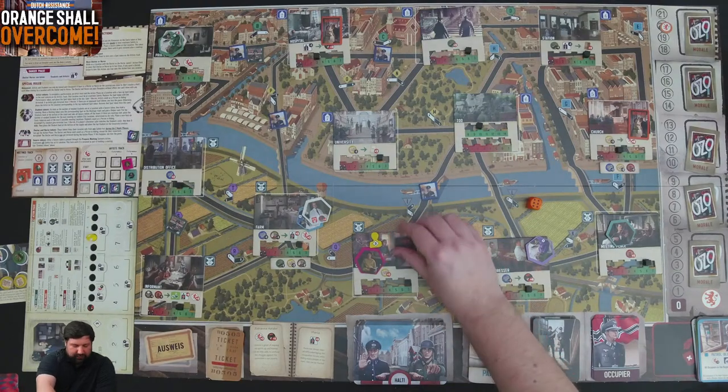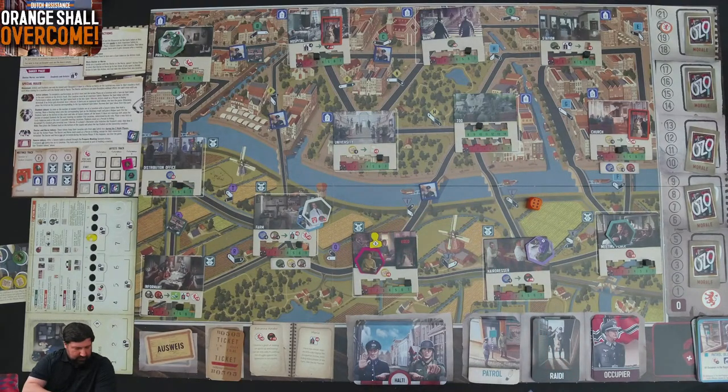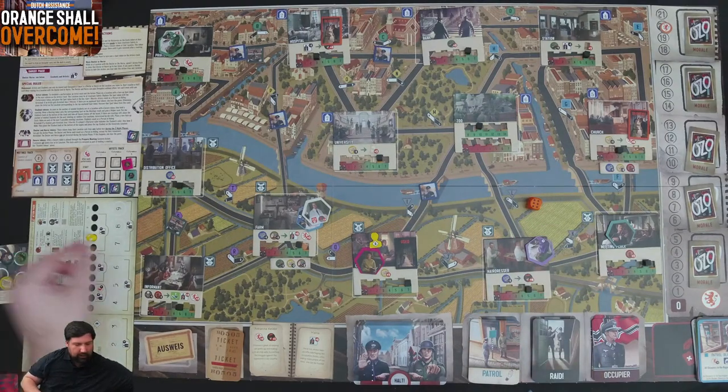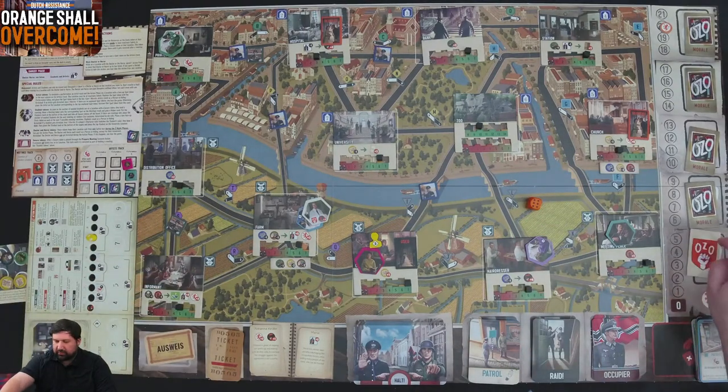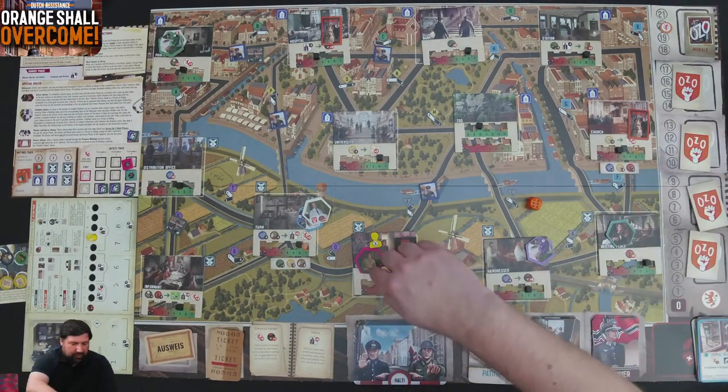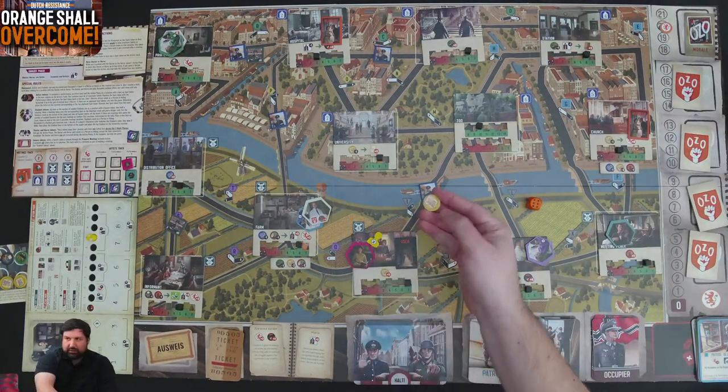Request. Use this one to get a free resource. Let's get an information token. Let's do a, oh, these are all ready to go. Sorry about that, guys. I'm gonna use the first one to do the action at that location to get a contact. So there we go.